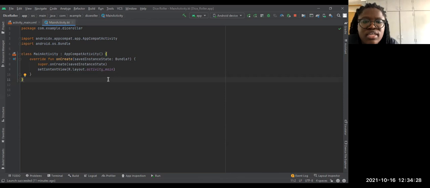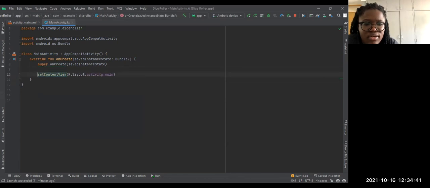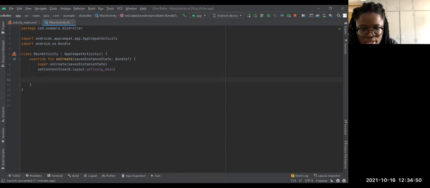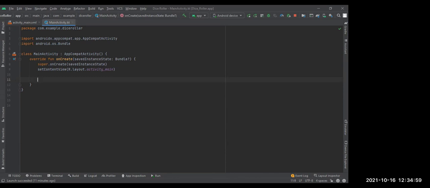So just click on set content view. That's the end of line 9. The end of line 9 and press enter. No, don't highlight anything. Just go to the very end of that line. To the end and press, yeah, you're going to code there. So you can press enter again just for space, and then we're going to create a variable. The variable is going to be called role button, which is the naming of a button.